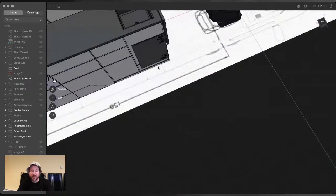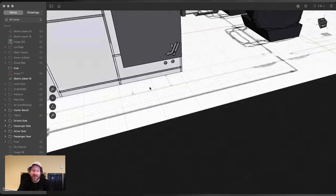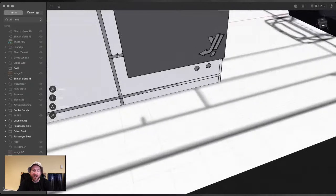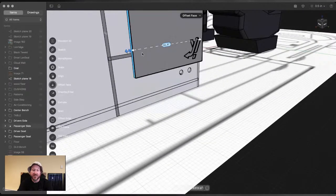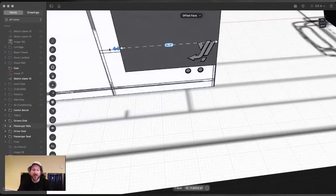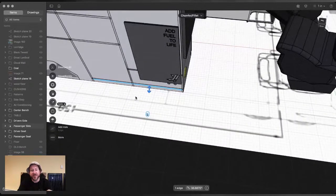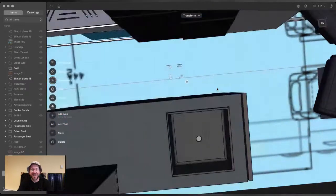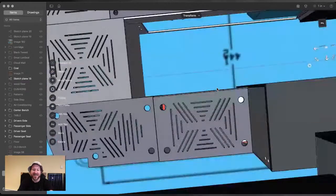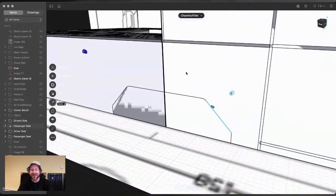And then that also helped me to see that this tab here is where the door opens. So actually, I'm looking at this. This panel is too wide, so that's going to have to come in a little bit. So it'll go right about here, actually. And so this is the door. The sliding door is from here to here, and so you can see those things. And so I'm able to map out and see exactly how everything goes, and also see the wheel wells and how the wheel wells go together.